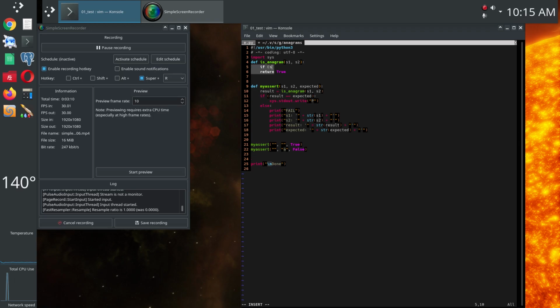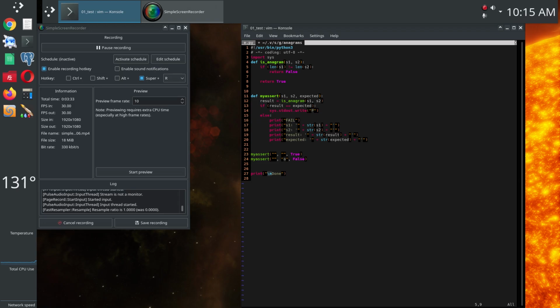Because the length of s1, in Python, s1.length, no, it's len(s1), does not equal len(s2), return false. Okay, so if the lengths of the two strings are not the same, then it's not an anagram.